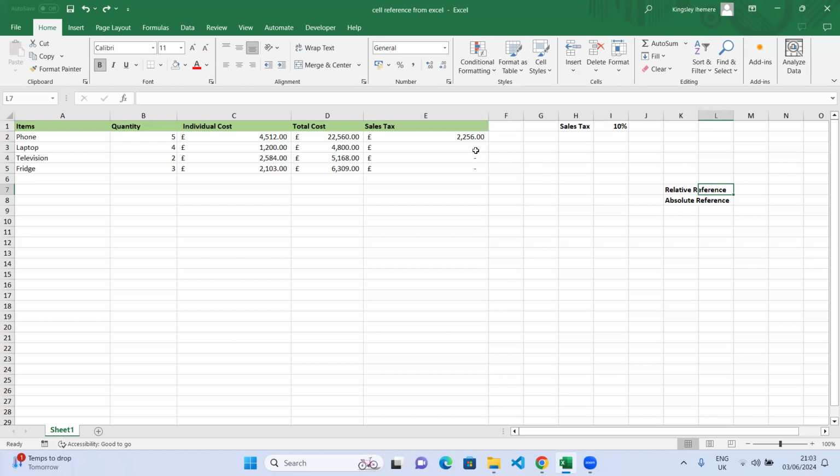But what we are looking for is, because we want only 10% of each of these amounts, we don't want Excel to go down. We want it to only use this to multiply this, this, and this. The rest of it. Don't change this position, but keep changing this other one.